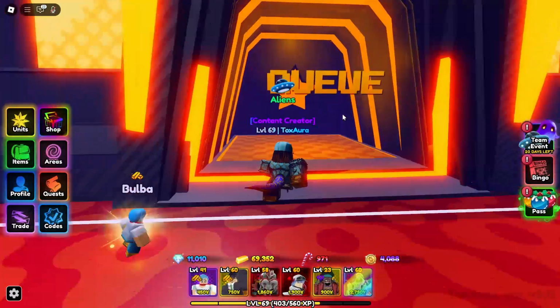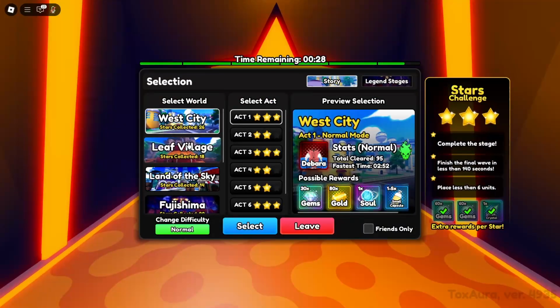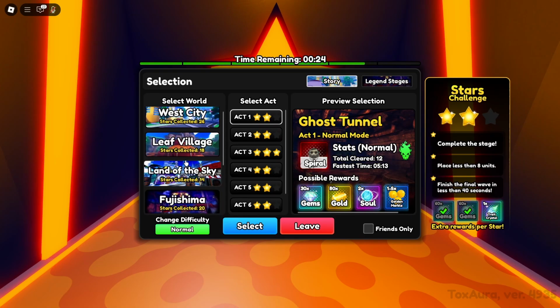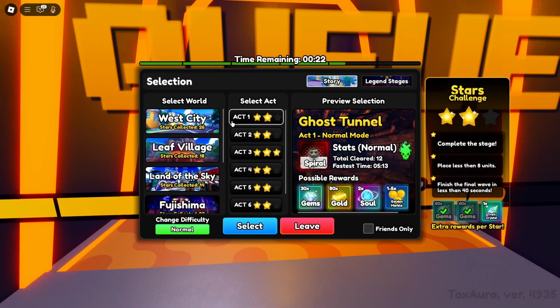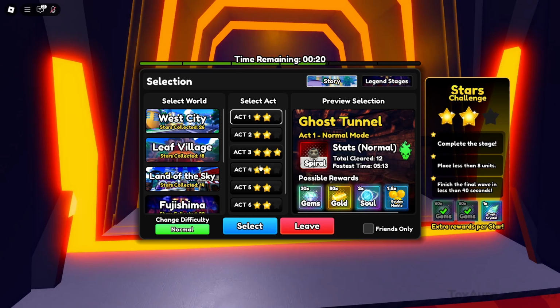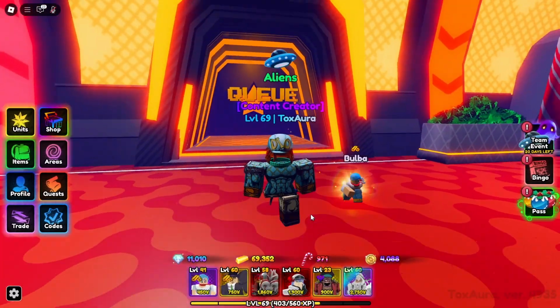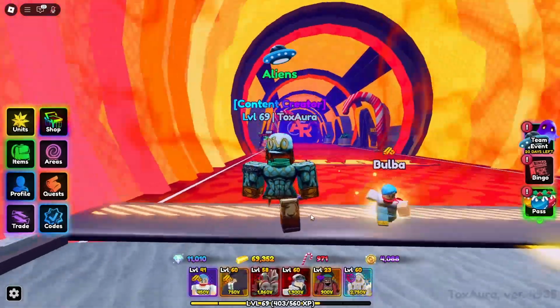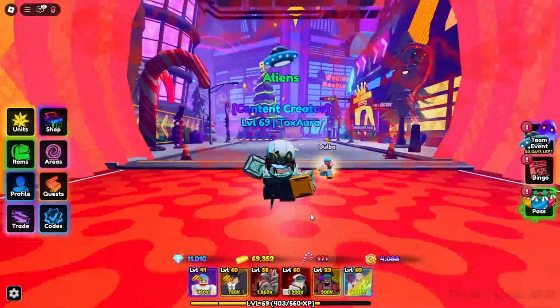If you're an early player, you're going to want to come over to the playing area and you're going to want to go through the main story. So there's 1, 2, 3, 4, 5, 6, 7 installments. Each of them have 6 acts, which means that there's 42 stages, not including any legend stages, for you to go through. Naturally, by progressing through that, you're going to get yourself to a high level, probably around level 30 to level 40.